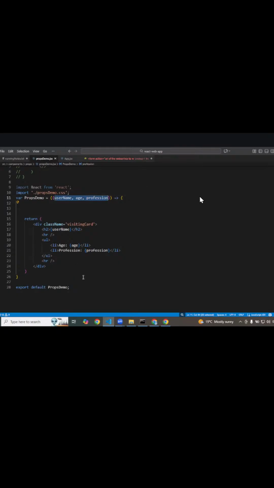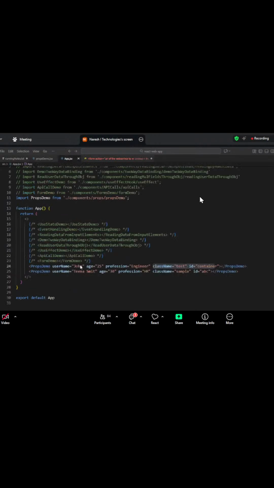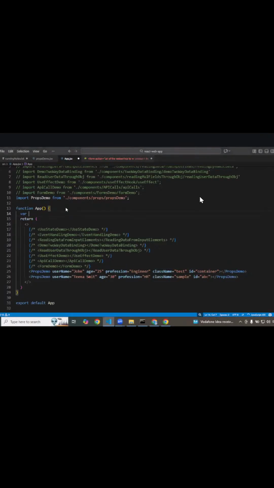Any questions up to this? Anyone? Any questions? Can we take these props from users? Obviously, we can do it. Here, I am passing this data. Now, I will say user age equal to 20.